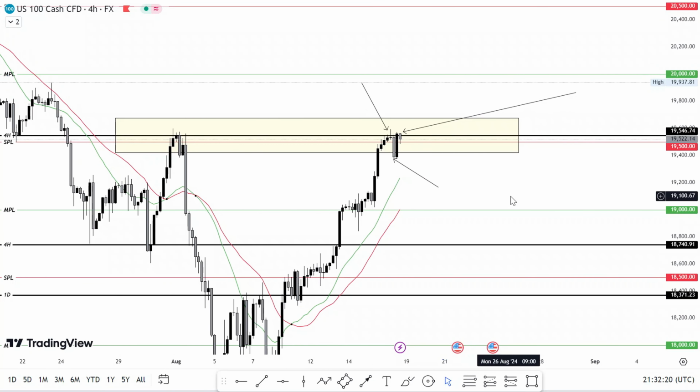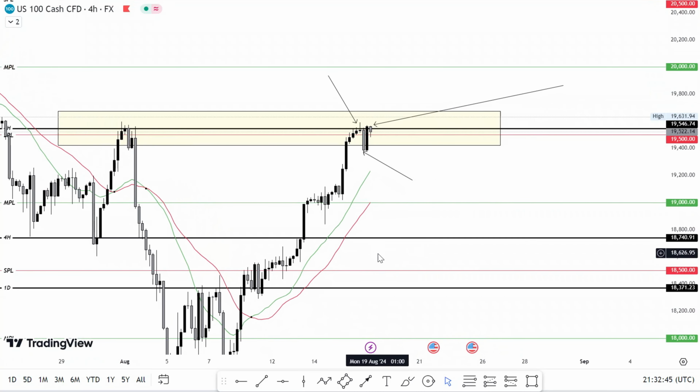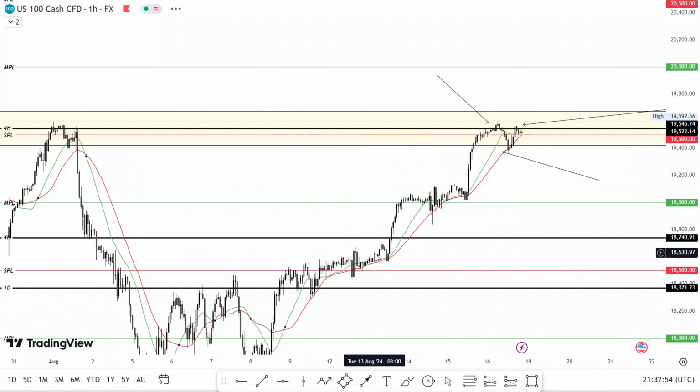Now remember, market just opened today, Monday, and what we can see here from the chart is a double top, and a double top signifies a sell in the market. Not always correct, but what we know as traders is that whenever we see a double top, we should be looking for a potential sell in the market. Now, seeing the 4-hour bearish engulfing candlestick, I'm going to go over to the 1-hour time frame.